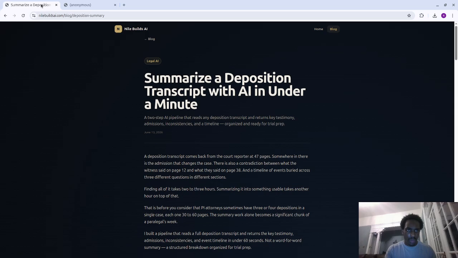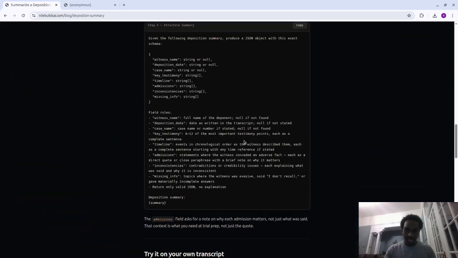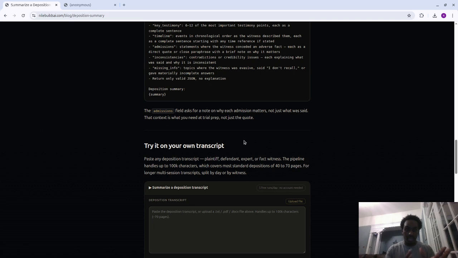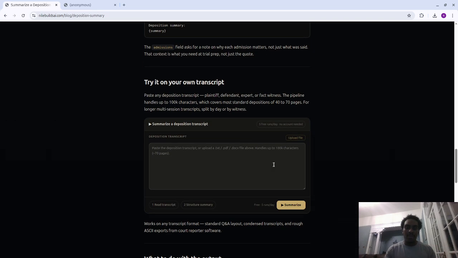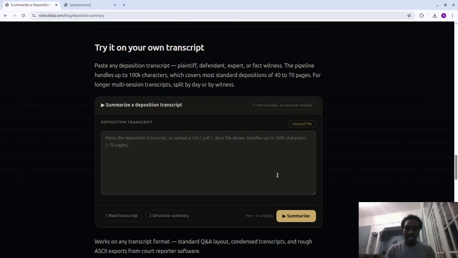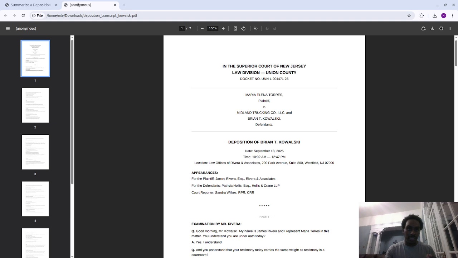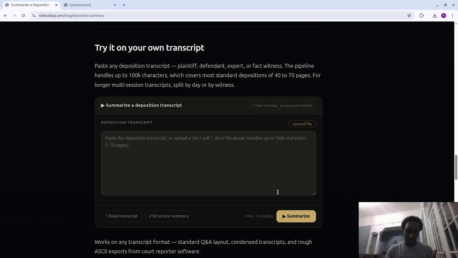So what I'm going to show you next is the article. We're going to go through everything in implementation, but first I'm going to show you the AI tool, which is embedded here in the blog post and will be linked down below in the description of the video. We're going to upload this file right here, and it's going to summarize everything for us, so you don't have to do that yourself. And in general, it's always important to proofread AI, but this will help do a lot of the brute work for you and save you a lot of time in a very short amount of time as well.